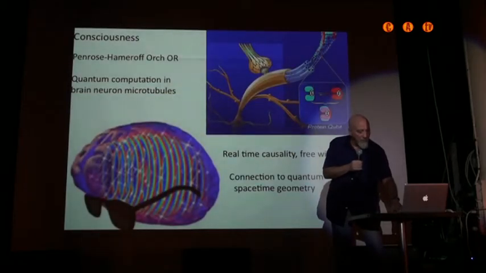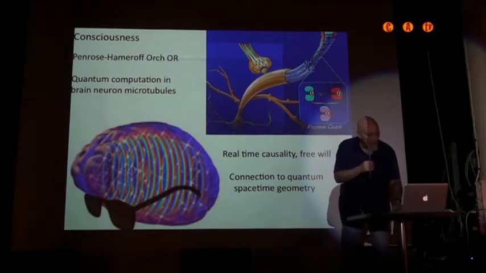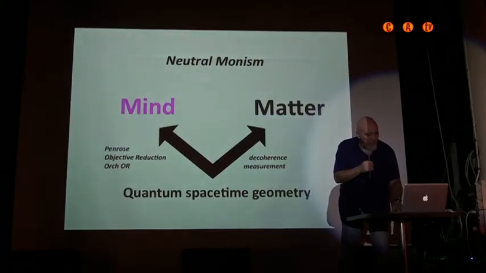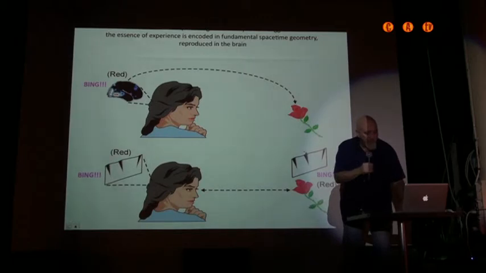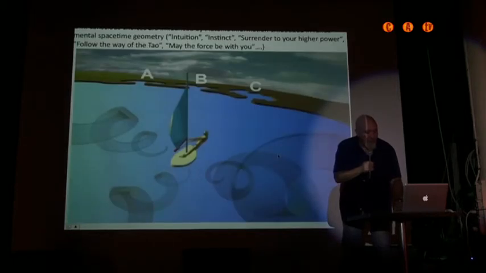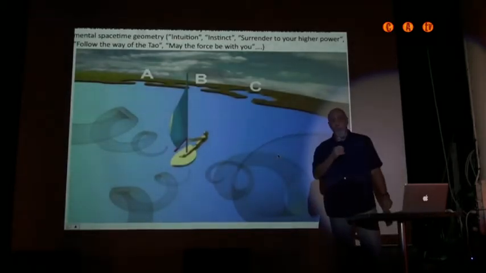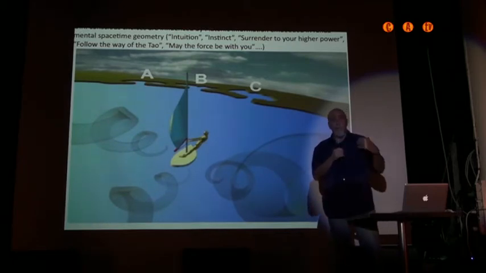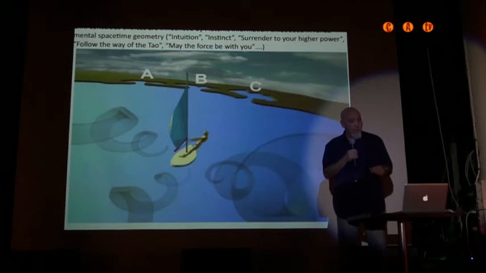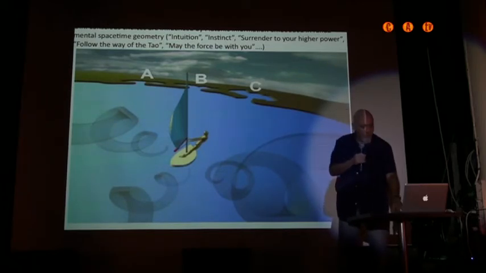So let me, oh no, I have one more topic here. So here's the Orch-OR thing, and quantum space-time geometry neutral monism. The fact that we think that the hard problem is solved by the redness of the rose being a particular pattern in space-time geometry, the curvature that is reproduced in the brain, and that the platonic influences that Penrose talked about in terms of ethical and aesthetic values can actually guide our perceptions and actions in a way similar to what's described in various spiritual approaches.